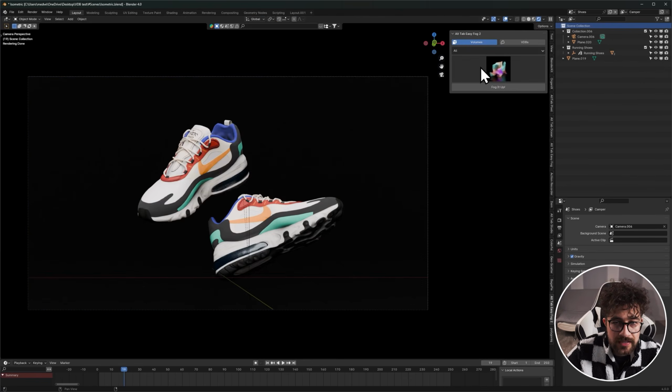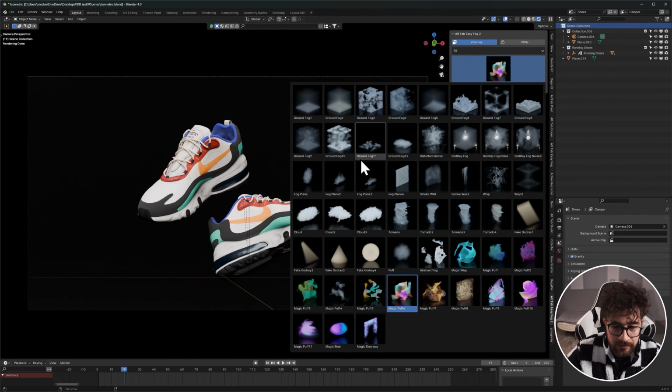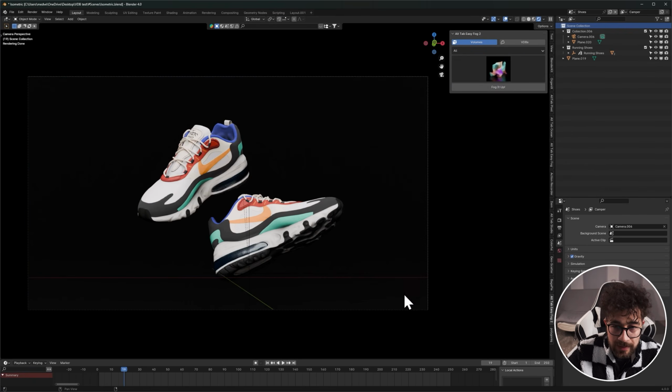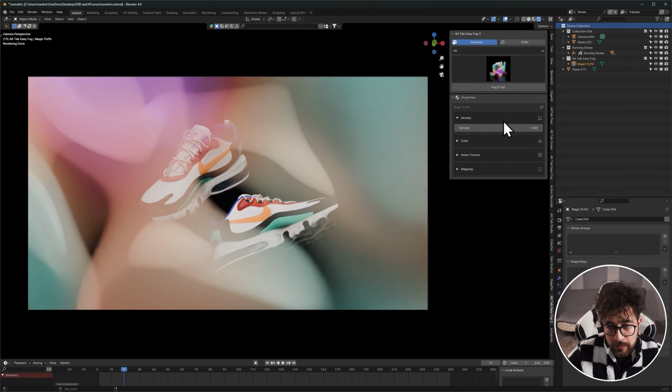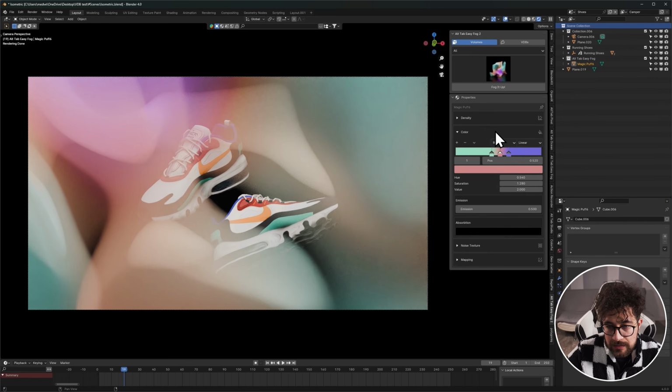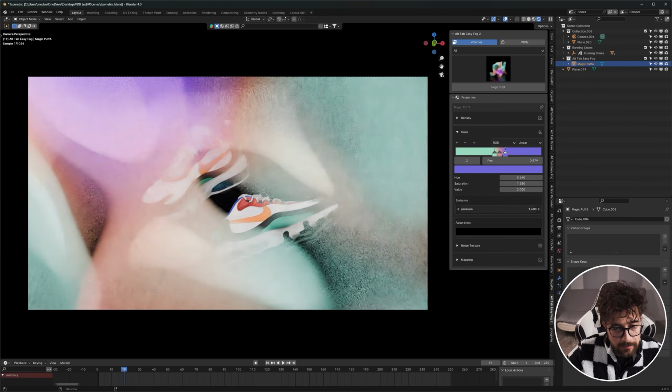Okay, I just switched the scene in order to showcase some of our other features. This time I'll be using the Magic Puff 6 preset. We've already gone over the density module. In the color module, this time you'll see a bit of a change. Instead of just a color socket, now there's a ramp. You'll also find the addition of an emission slider, as this preset is made with emission in mind, so we can control the emission from here as well.